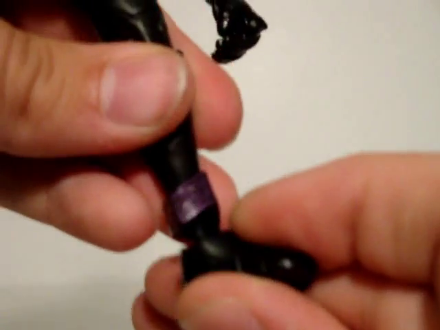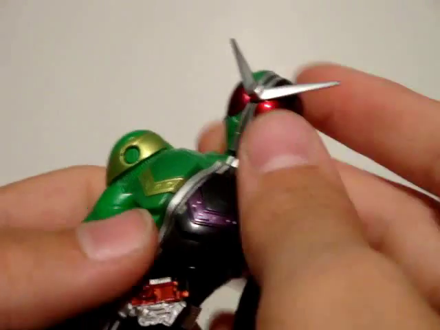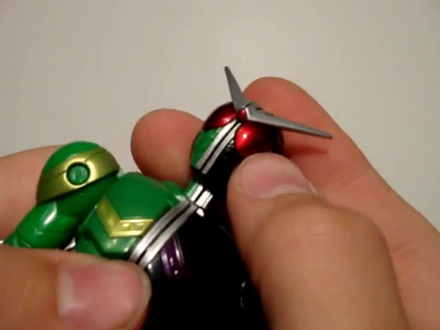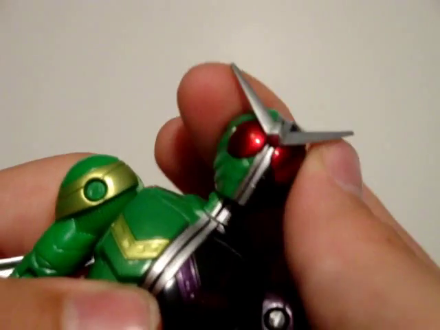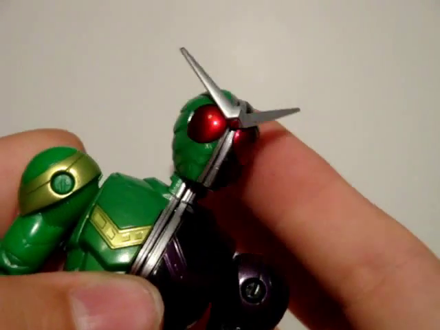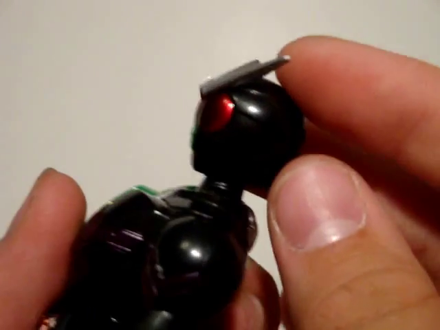So, yeah. Now, the cool part is the head joint, I think. It doesn't move a lot, but you can still get upward angle movement. You can make it go this way. You can tilt it side to side. It's got this nice little joint, and it's not like the head separating when you turn it. You also got a neck joint that will allow you to do this.